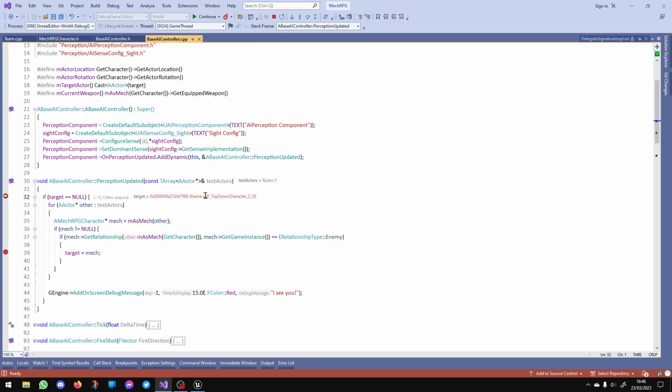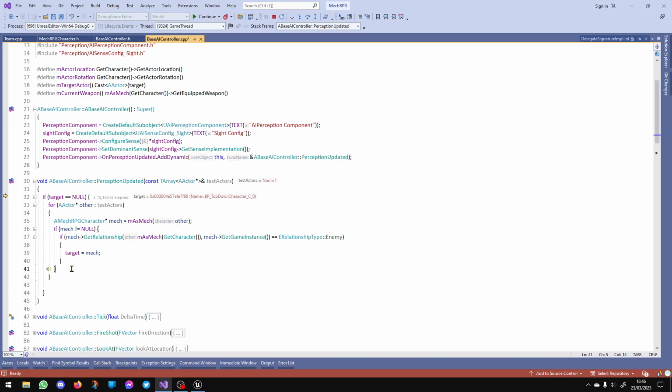Yeah, so it triggers again. I'm not sure why it's constantly triggering, but basically we need to test for the actors, check what perception we have of them, and if we lose sight, then we chase after them. So that's what we're trying to do.